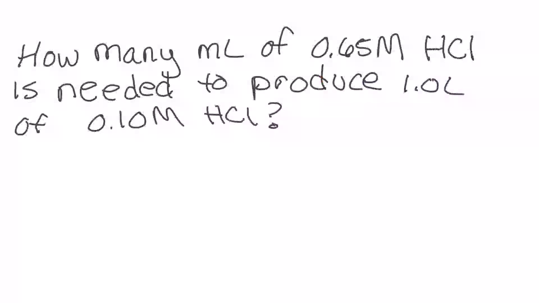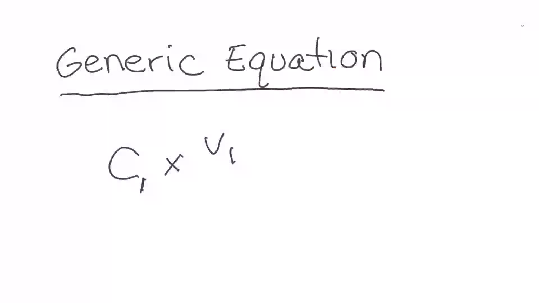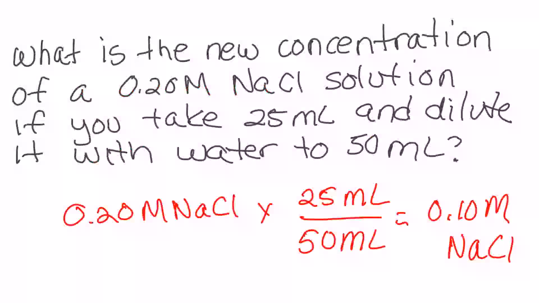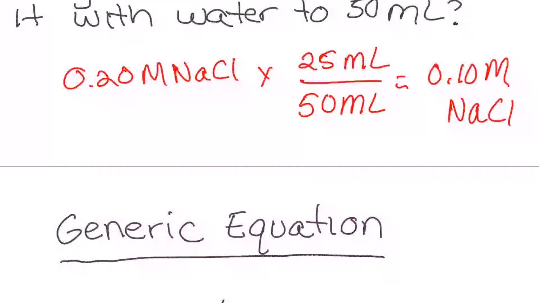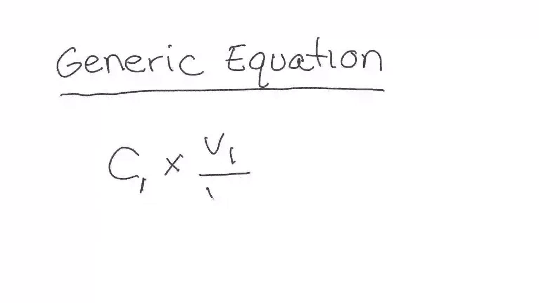And then we divided that, wrong direction. We divided that by 50 milliliters, which was the final volume. So the final volume, we'll call that volume 2. And that gave me the second concentration. So here we have a generic equation for what we call dilution problems. I take some concentration. I take some part of it, some volume. I dilute it so it has a bigger volume, and therefore it has a new concentration.